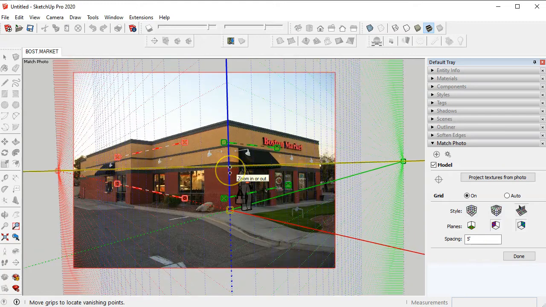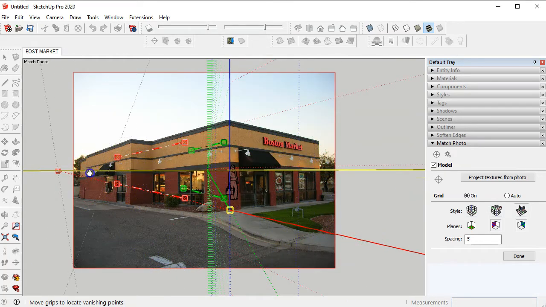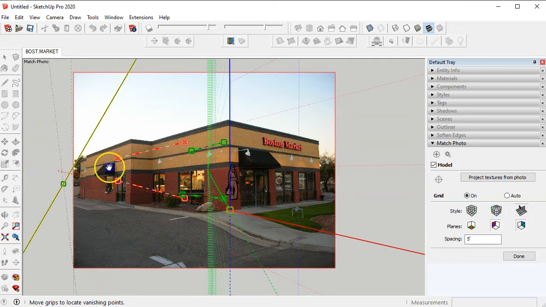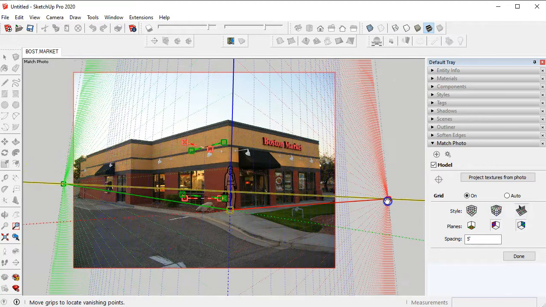So we still need to do something with these bars here. If you notice, there's a green grid over here and the red one over here, and you can see the red axis line here. So it really doesn't matter if the green one is over here or the red one is over here. If I wanted to put this one over here, I'd drag it over here and take this one over here, like that.